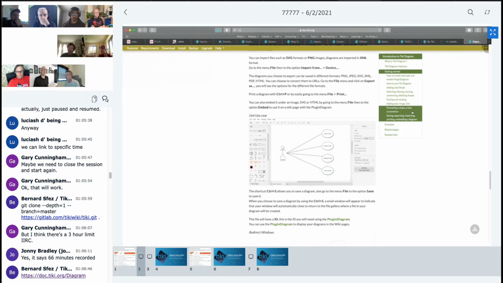Or from a wiki page, if plugin include is used and you're including a wiki page, you can include it directly, but you can also make a copy. So it's basically what we would do manually, right? You could do it manually and just copy paste, but this makes it a smoother process. So it's an incremental improvement on the fantastic diagrams feature. Any questions on that?